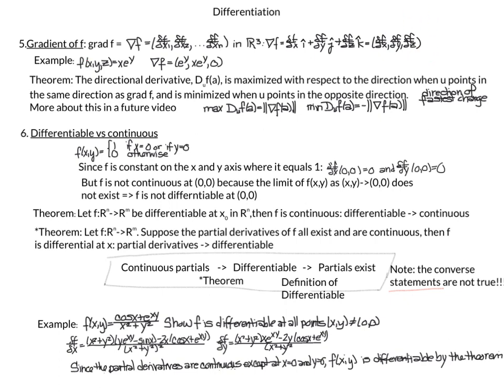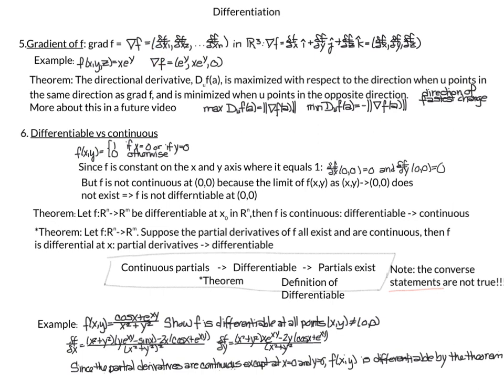So our example is if f of x, y, z is equal to x e to the y. There are three variables, but z doesn't come into play, but that's okay. Del of f, this is the derivative of this with respect to x. So e to the y is a constant, so the derivative of x times a constant is just the constant. Derivative with respect to y, and x is a constant, so that'll give us x e to the y. Derivative with respect to z, there's no z term, so that's 0. So this is the del of f, or also called the gradient of f. Sorry, del is the operator, the gradient is the del f.